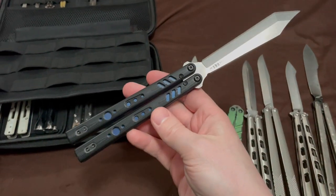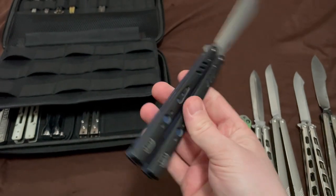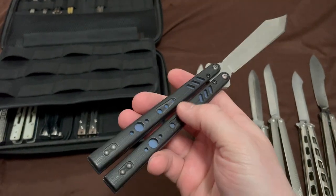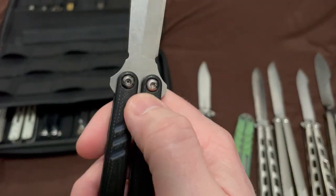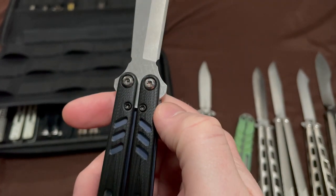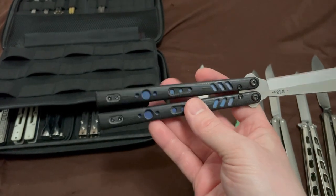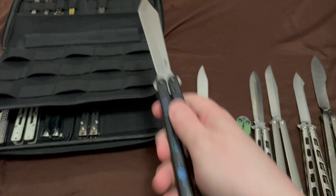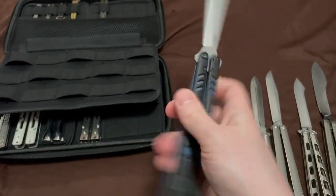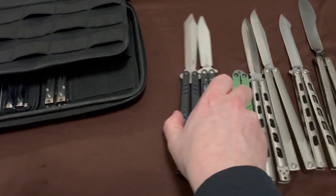Next, I've got my Rep — which I almost sold and I'm so glad I didn't. I've got black hardware on here, still with the regular sex bolt so there's still some silver. I also did the Anno on this myself — it's not great, but when you're flipping you just see blue and it looks sick. That's my Rep. Looking at the blue and black — they're like twins.